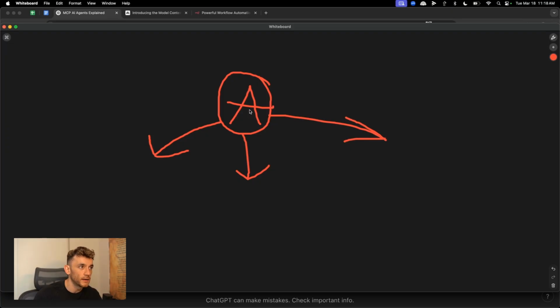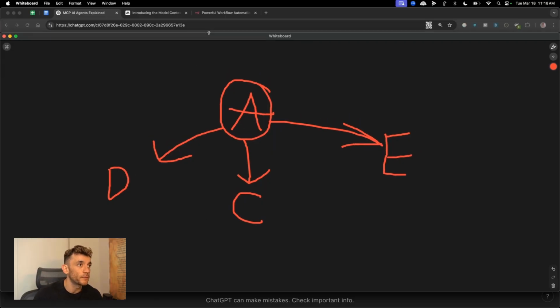So, for example, let's say you're linking your AI agent over to Gmail. You're going to have one Gmail tool for drafting, one Gmail tool for checking messages, and then one Gmail tool for actually sending emails, right? It gets quite messy, because if you want to link multiple AI agents, you've got to set up all these different connections within the same app. It doesn't make sense. Why would you have to set them up within one app?